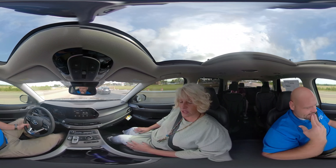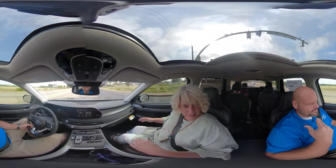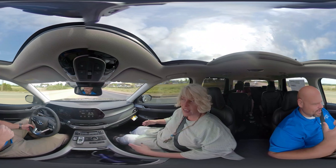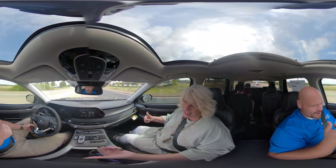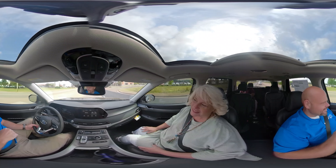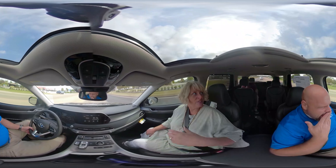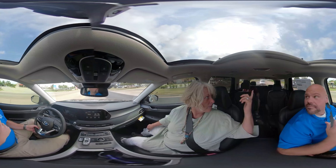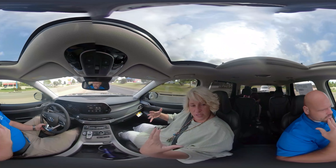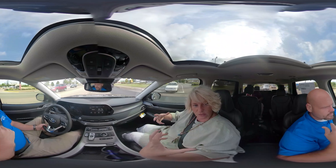It used to be when you had your whole family in a vehicle, everybody tried to get to the good seats and the last person in had to go all the way to the back. But now the kids are like, 'I want to get in the back.' I love that the air vents are in the ceiling so everyone can control their own air vent. Especially if you have a child in a car seat, when the air comes down, they get a little more air or heat.